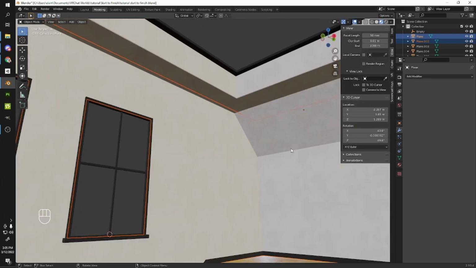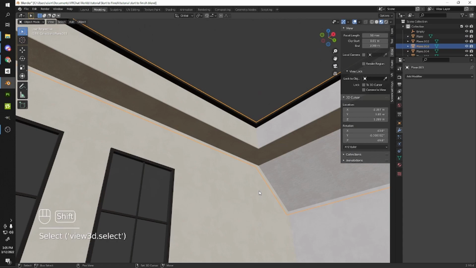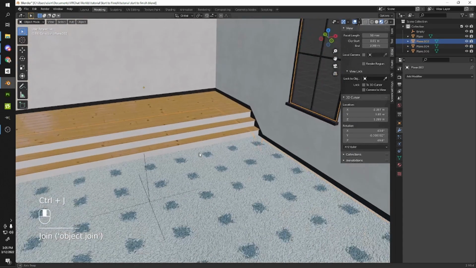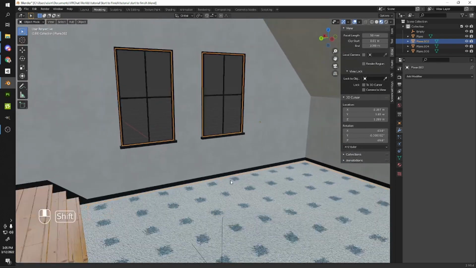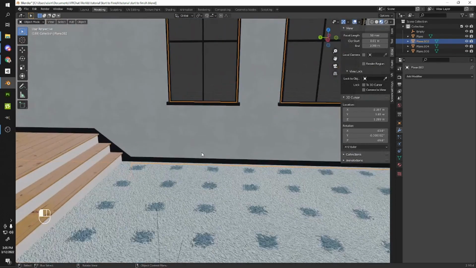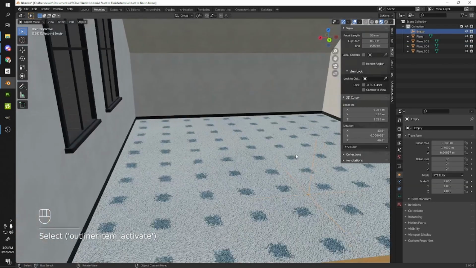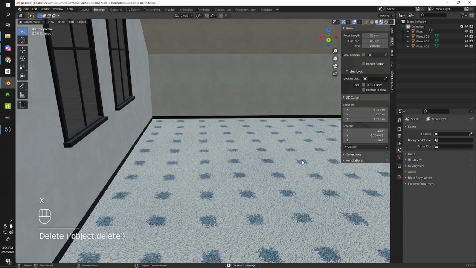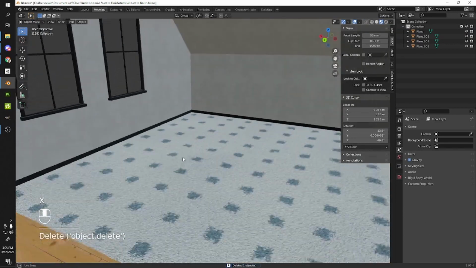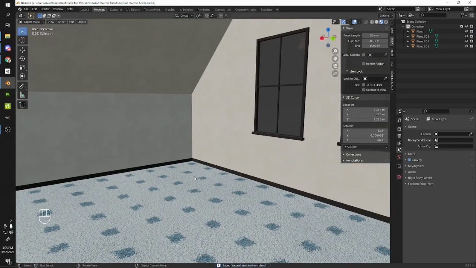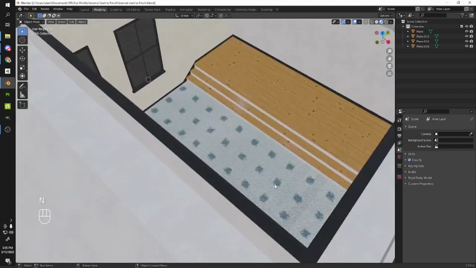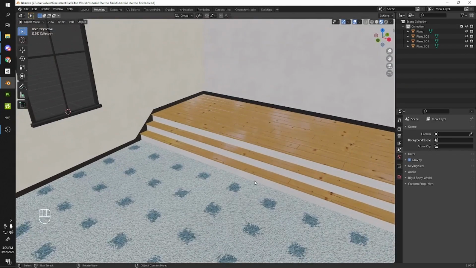So for this, though, I'm actually going to join the ceiling to the walls as well. So I'm just selecting objects that I think make sense to be together, basically, and pressing Control-J to join them together. So now we can go to that empty object we created and press X, delete it, because we don't need it. That should be good. This space is basically done. The space is big.